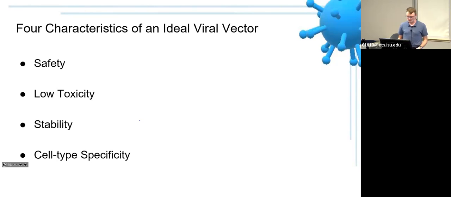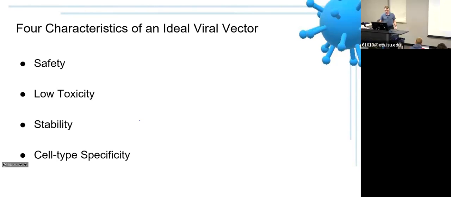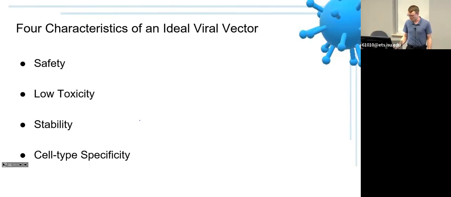The last one is cell type specificity. Occasionally, you want to try and deliver a gene to as many cells as possible. And there are circumstances where we will use viruses that will target a wide variety of cells. However, in most cases, it's a bad idea to deliver a gene to cells that aren't going to use it, that you don't want to use it, because then you just risk harm without actually doing any good. So we want to try and design viruses that can deliver the gene exactly to the certain cell types that we want to deliver it to, and not to any of the other ones.